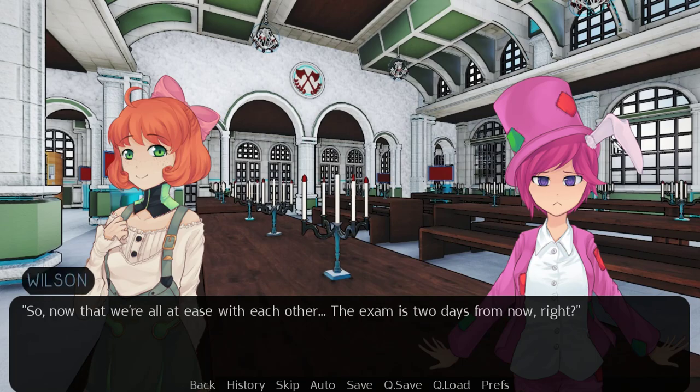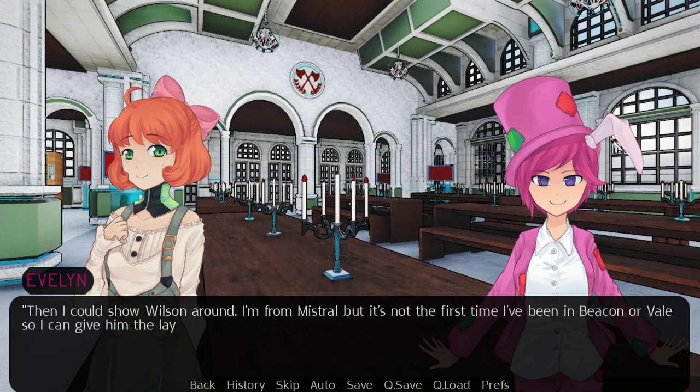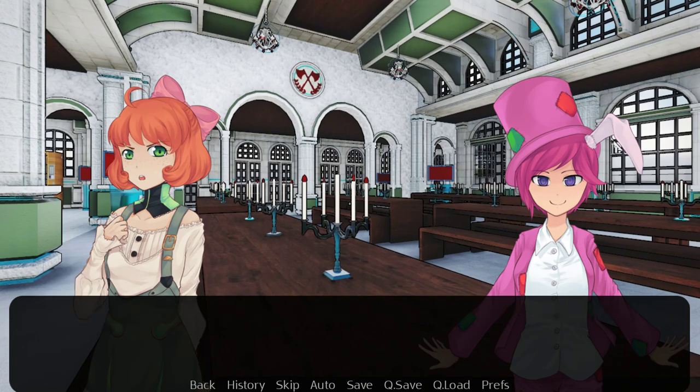So, now that we're all at ease with each other, the exam is 2 days from now, right? Indeed, which means I should go down to Vale and pick up the materials Ruby will need for your weapon. Indeed, Wilson. Then I could show Wilson around. I'm from Mistral, but it's not the first time I've been in Beacon or Vale, so I can give him the lay of the land.